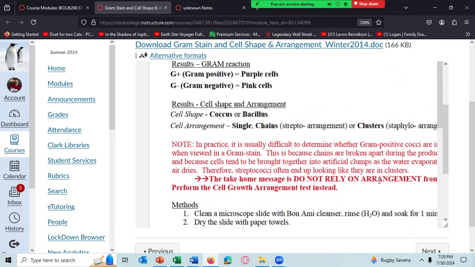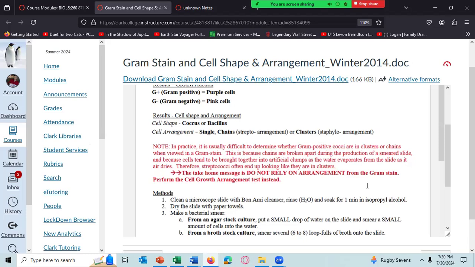Let me shrink that down so I can read it. It's difficult to determine if the gram-positive cocci are in clusters or chains when viewed with the gram stain.